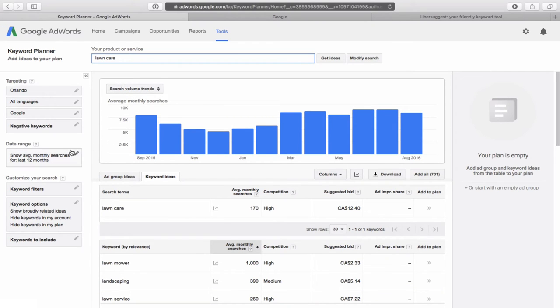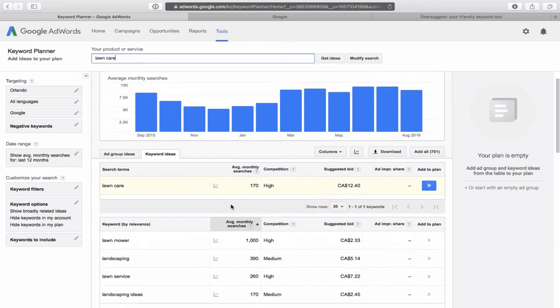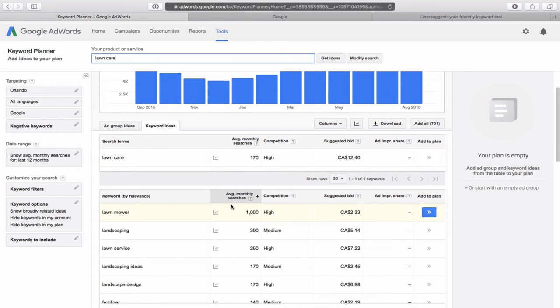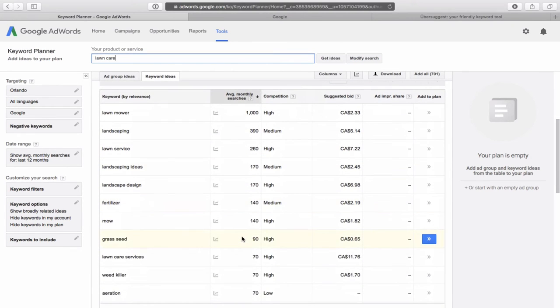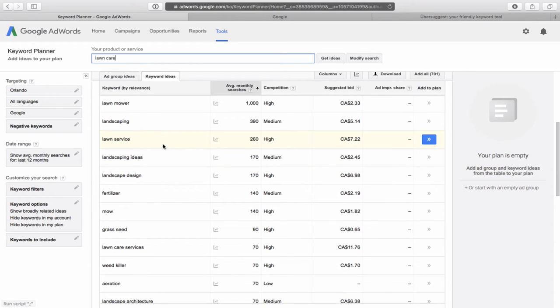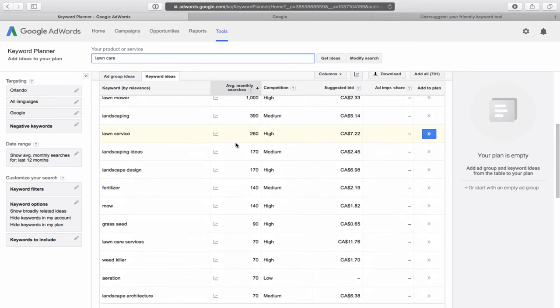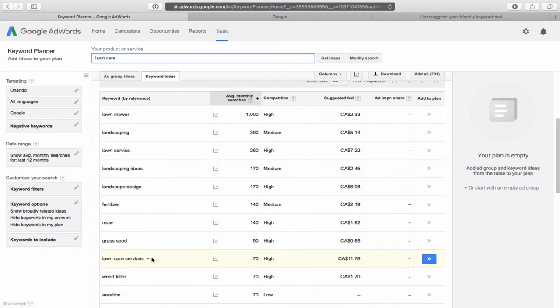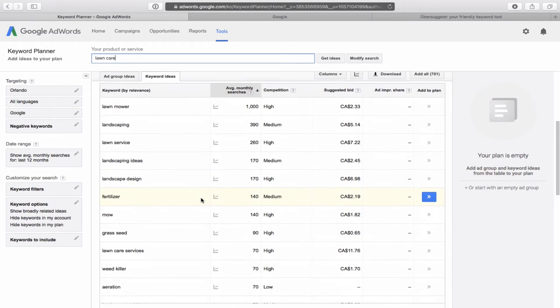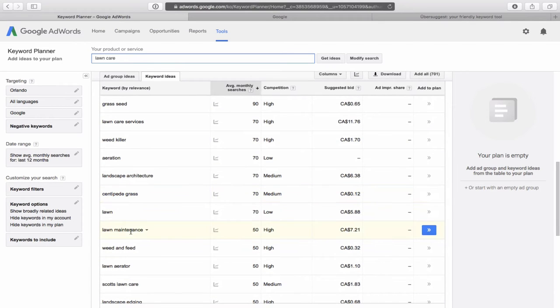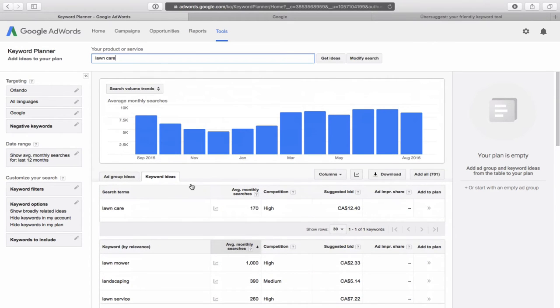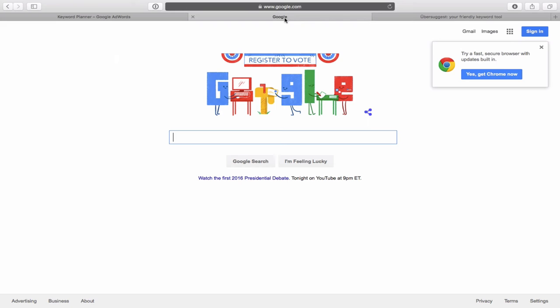So that's the Google Keyword Planner tool. And again, that is just giving you keyword ideas to use on your website. So what exactly do you do with those keywords? Once you have a list of popular keywords, that's great. You're a lawn care service or a landscaper, and you say, okay, lawn service looks like a really good one that I need on my website. People are looking for those services. Lawn care services. Just start writing all those key ones down that you think people would be typing in. Lawn maintenance is another good one. Yeah, I know it's only searched 50 times, but those are the people at the end of the sales funnel looking for your services. Write all those down. And what do you do with them? Well, let's have a look.